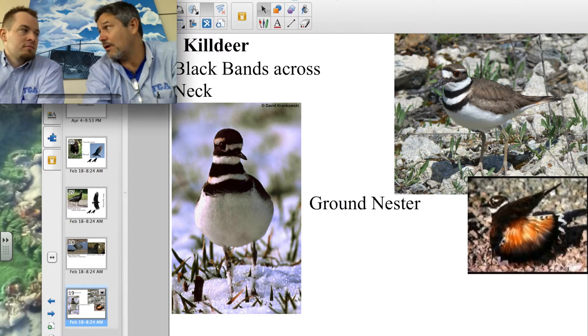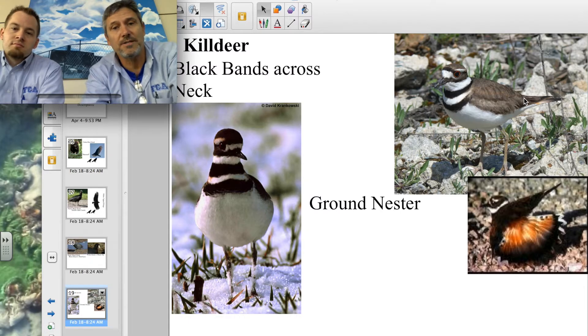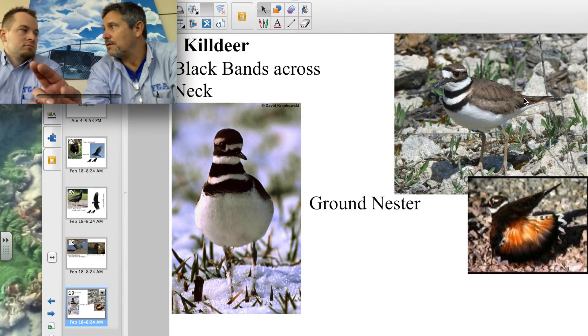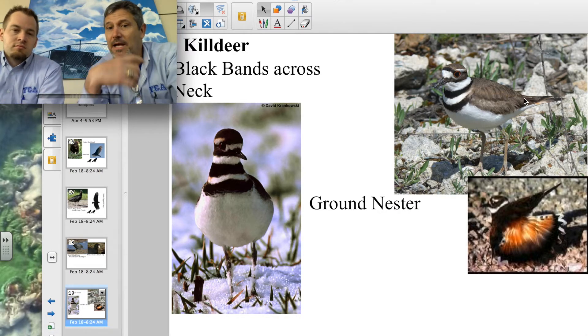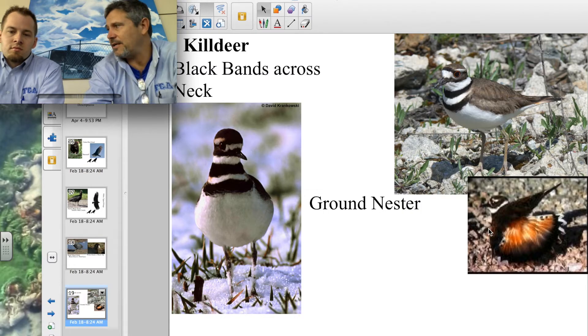We see these on campus all the time. They like to hang around on the ground — they actually nest on the ground, not in trees like a lot of birds do. You may see some out past the football field, around the track, in your yard, or in a park. In spring, a male and female hang around together to protect the nest. They have a brownish back with a broad white chest and stomach, and rings around their throat.